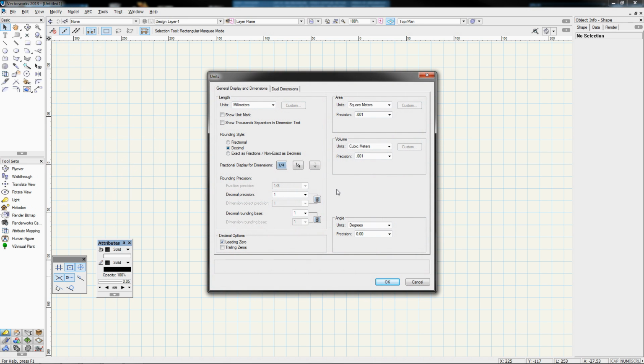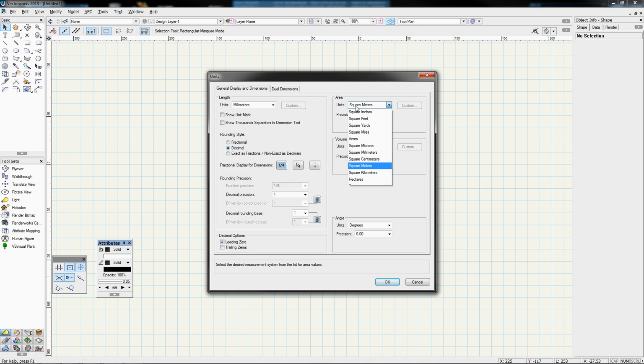There's a lot of data contained within this dialog box, but there's only a few important parts that you need to know. For those of us in Australia, from about 1970 onwards, we've been using the metric system. From here you can choose anything that you prefer: millimeters, centimeters, or meters, kilometers if you have to go that far. As a preference, I'll choose millimeters. It's most commonly used for the things that you'll be needing, set construction, finer details, that kind of thing.